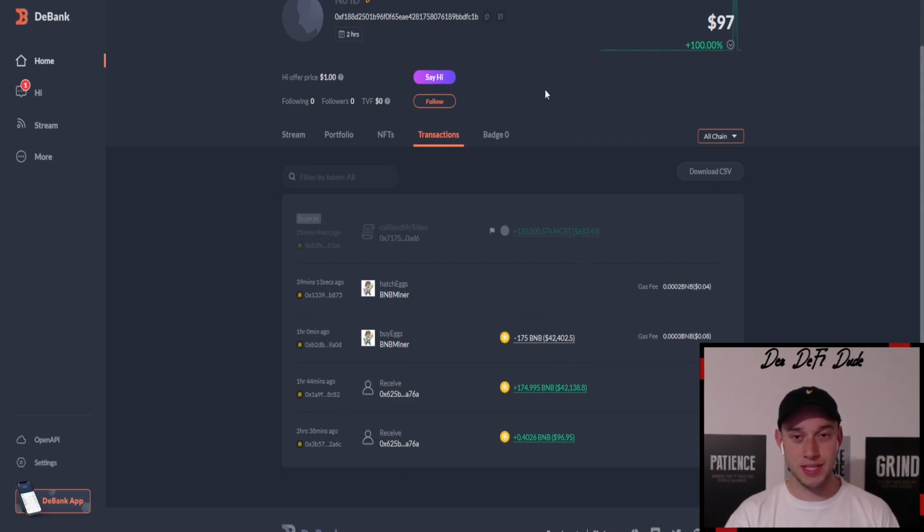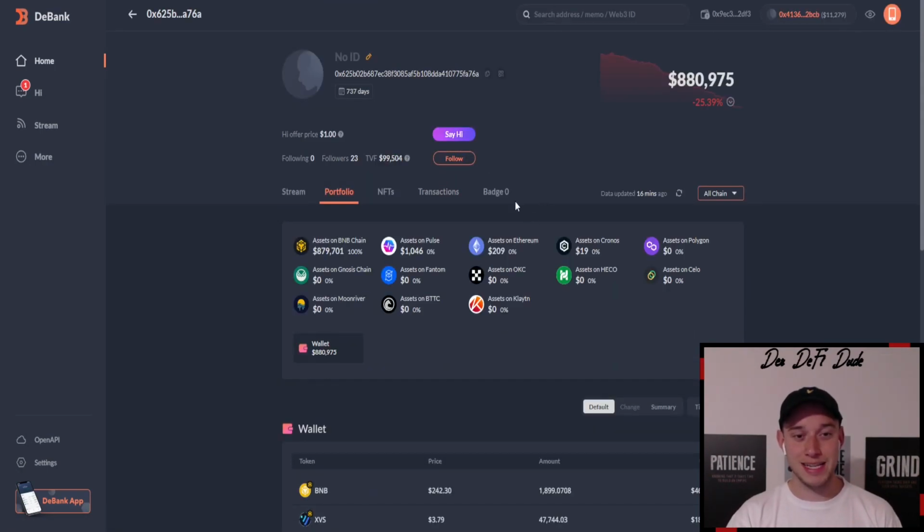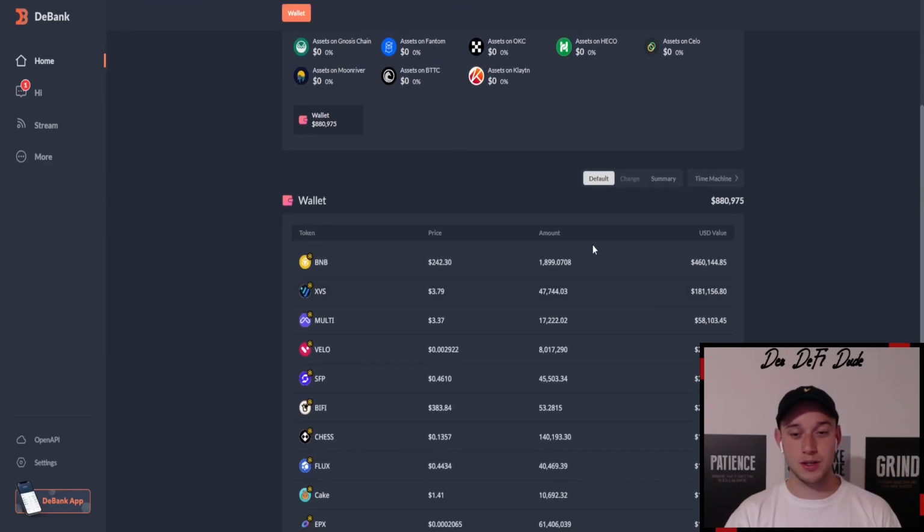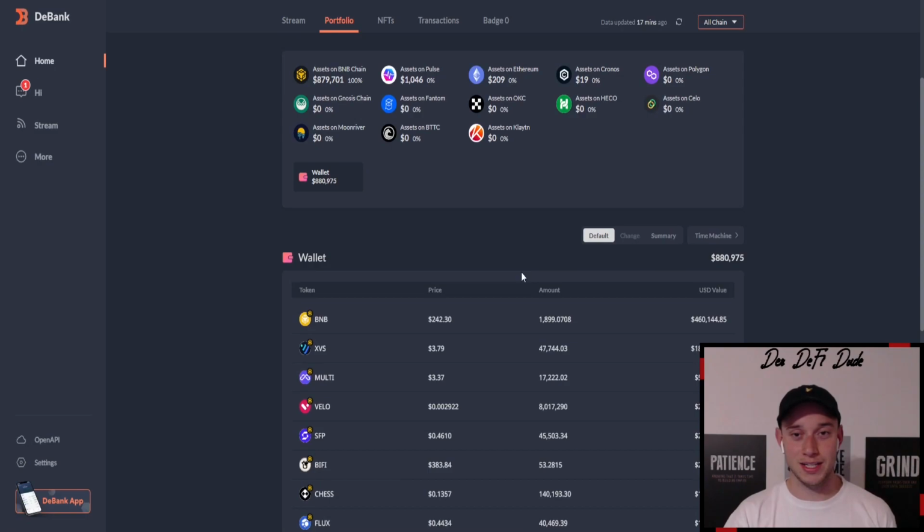So I looked up this address right here, and we can basically see that this is a wallet which was already created on the 15th of June in 2021. And I think we can consider it a whale with almost 1 million in funds here. So almost 1,900 BNB still sitting on this wallet and a lot of other funds on other chains. So it seems like the whales are coming back and they found a project where they wanted to deposit their funds. And this is basically what I told you in all my previous videos.